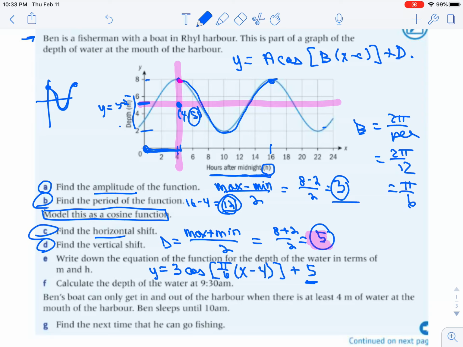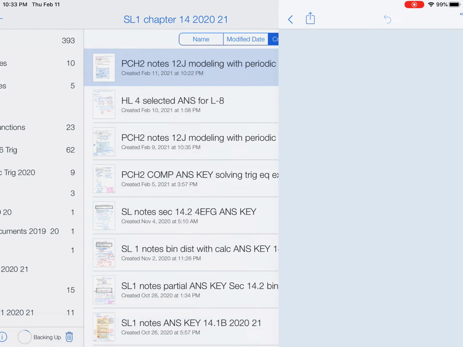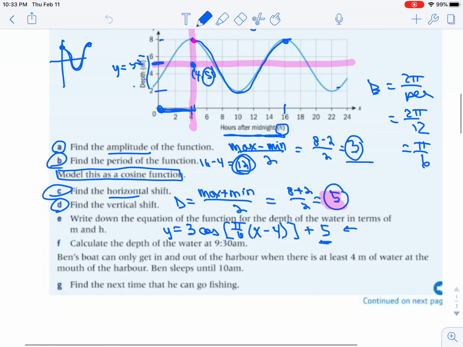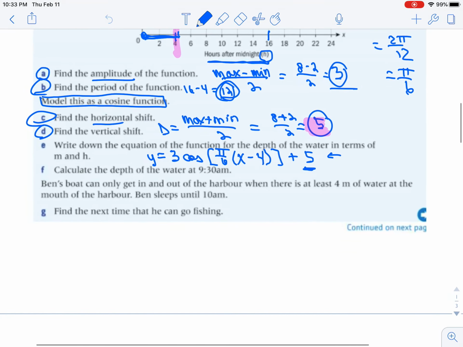And I would encourage you, just like we did in class, to substitute this into your calculator and graph it and make sure that it matches the graph that we have up here. And remember that this is one of infinitely many equations that you could come up with. You might come up with a sine function, or you might come up with another cosine function. So I would encourage you to play with that a little bit and see what you can do.